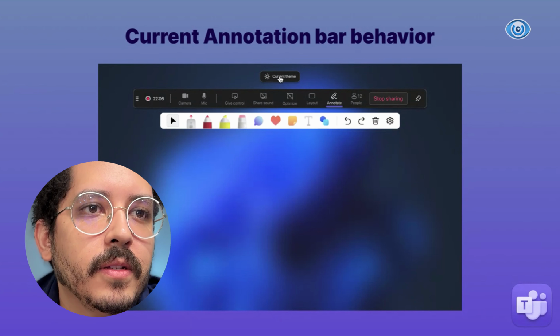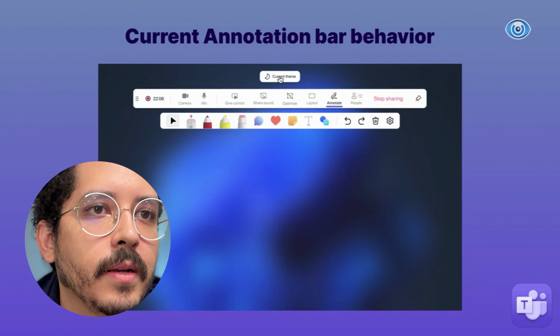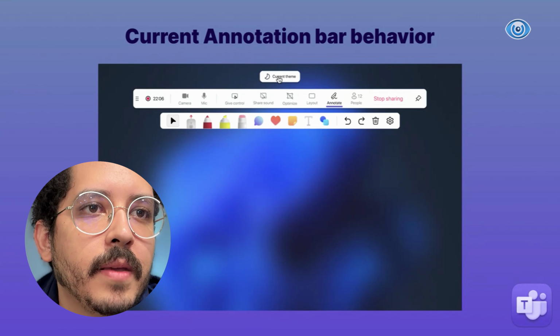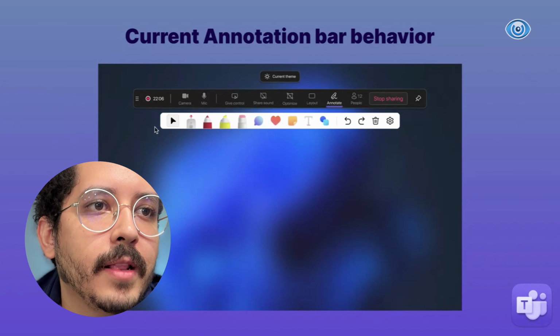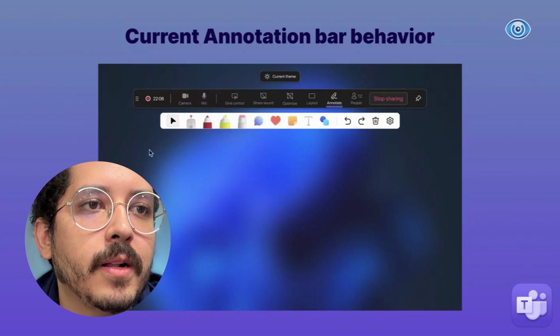And it also doesn't follow the theme. Either you are on light theme or dark mode, it doesn't follow the theme, and it always shows as a white bar regardless of the theme that you are on. So I think that this was something that it should follow the same theme that you're on, as well as adding the drag bar will be handy, because it wouldn't disturb you with what you're trying to select or trying to annotate on.